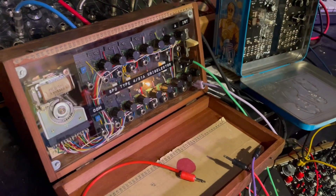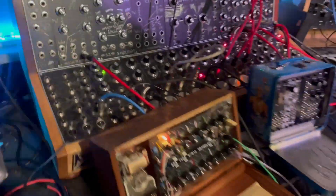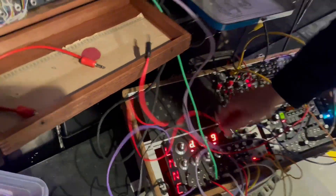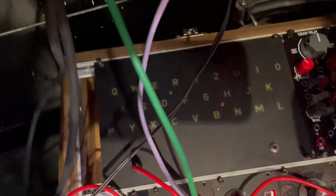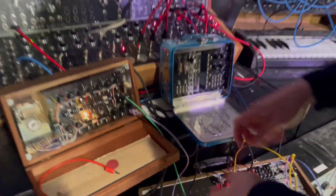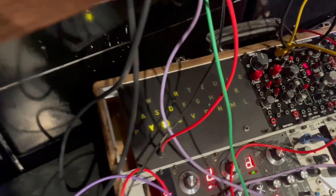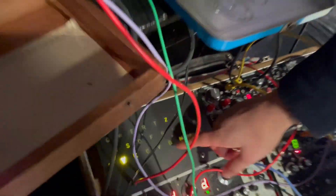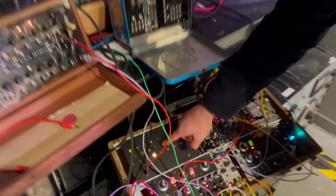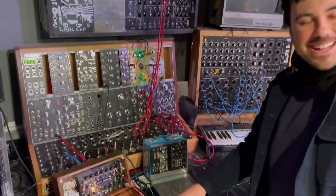Plug it in. What happens when you plug it into this one? This is another one that you've made — the Enigma Machine. This is based on the illuminated lamp board of an Enigma cipher machine. So if I take the CV out from this, it lights up the letters. It's going a bit wacky because this thing's not quantized, but if you send a one-volt-per-octave signal into this, it will light up all the letters. Each letter corresponds to a semitone.